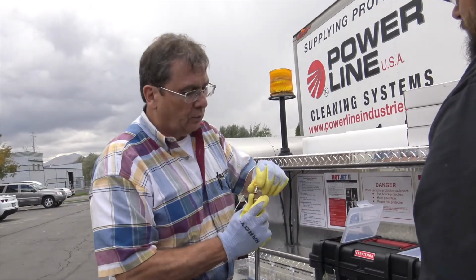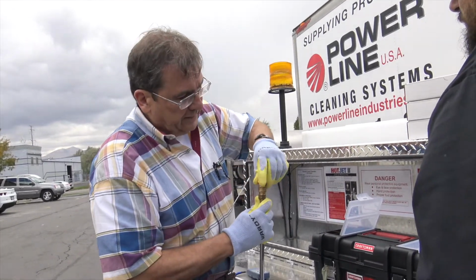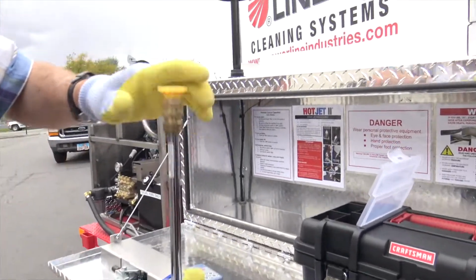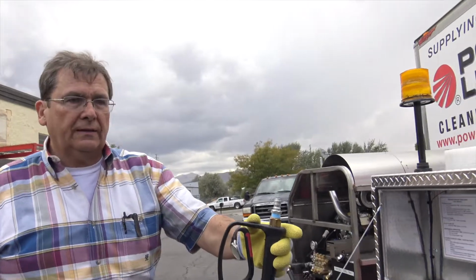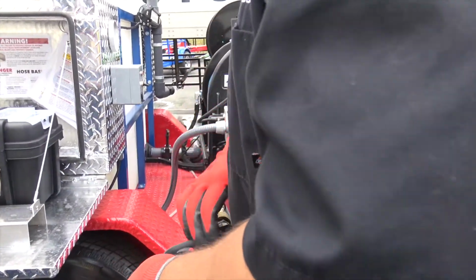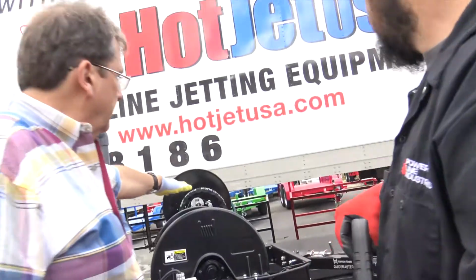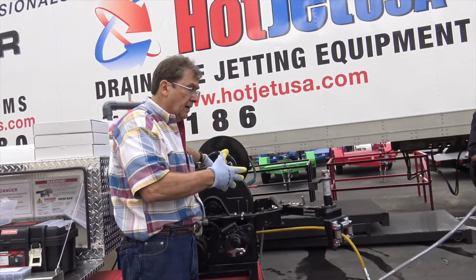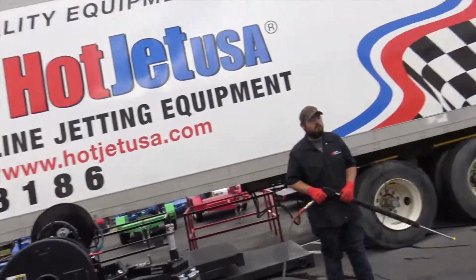I like yellow as a general wash nozzle. And kind of take a look at that. Make sure that's coupled in tight, because that'll blow that nozzle off. So we'll hook that to the power wash hose, we call it. That's the other hose. Don't run a gun off this hose. It's too long, creates a lot of back pressure when you let go of the gun. So we'll go ahead and run it like that.